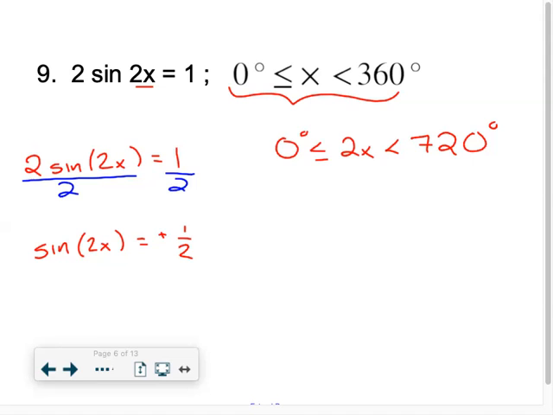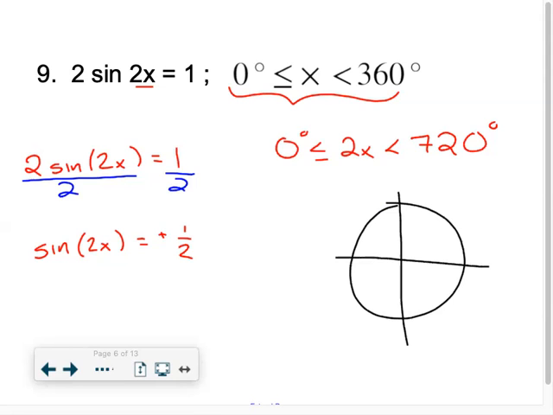To find our critical angles, we're going to isolate that 2x first. So I guess we're going to take the inverse sine, or if you recognize that 1/2 is a special ratio, when we do that, we're going to end up with a 30-degree angle, right? So if you're referencing the unit circle right now, this ratio is positive, which means we have an angle in the first quadrant.